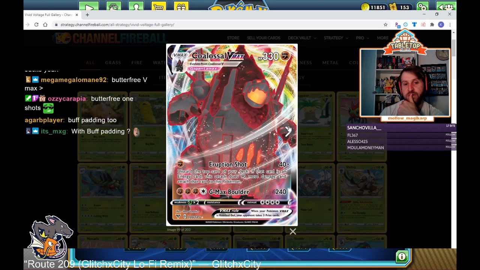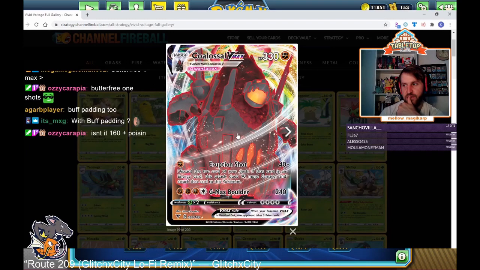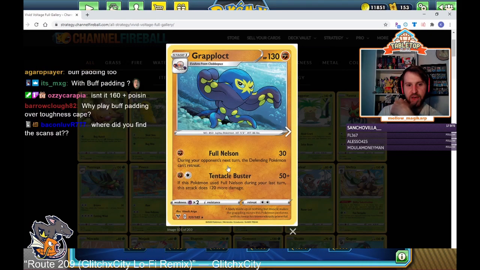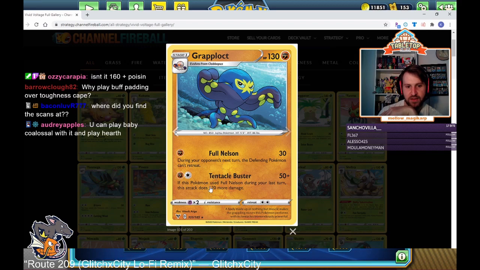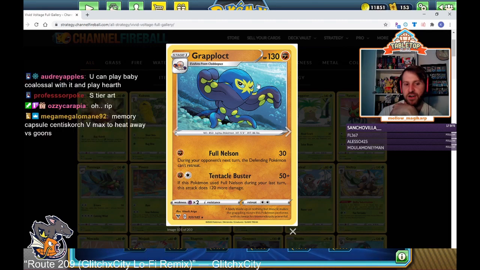We won't. Good card. No, it's 150 plus poison, Ozzy. Cute. Petting Pokemon can't retreat, bad. Oh, and you're never surviving. That sucks. Very good theme deck card.